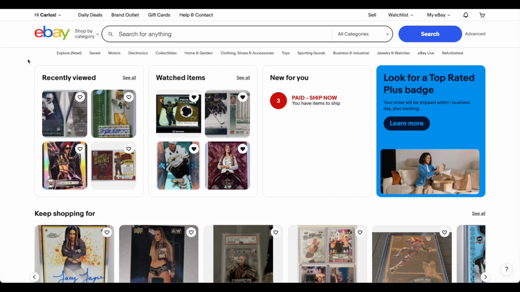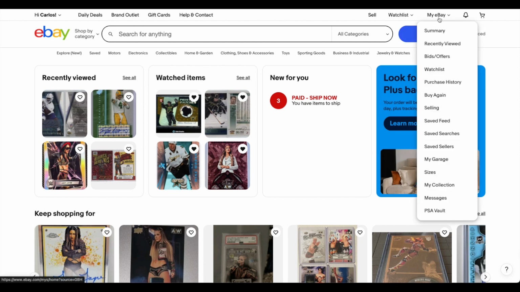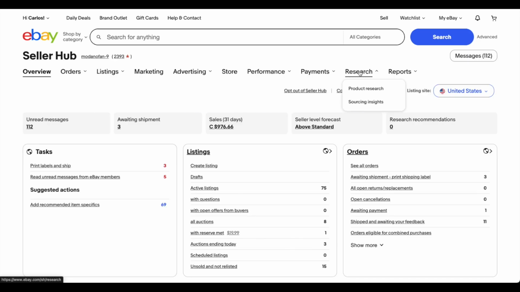So ebay.com, you're logged in. Basically, you see a page like this showing maybe other stuff that you were looking into. All you really need to do is go to the top right where it says My eBay. You put your mouse over and you scroll down to where it says Selling. That's the one you need to click on. So that's click number 1. You finish that and that brings you onto this page. So you're going to be able to see unread messages, waiting shipment, sales the last little while, everything else, all the information you need in what's known as the Seller Hub.